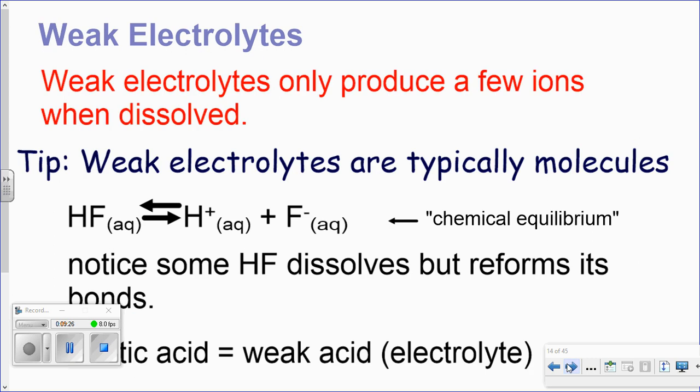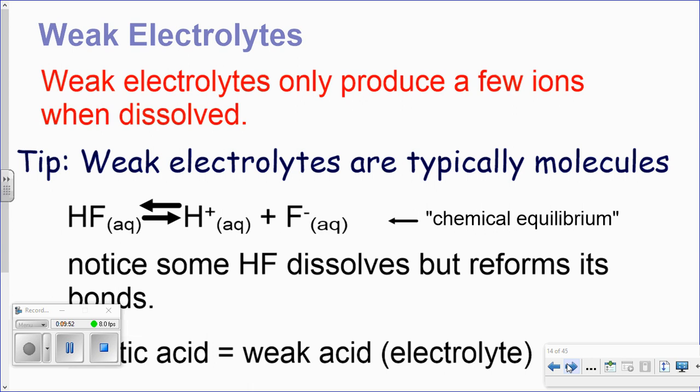We have weak electrolytes. Okay? Now, when we talk about strong electrolytes, let's go back to that for a second. They really conduct an electric current very strongly. Okay, you can get zapped, you can get electrocuted by a strong electrolyte if you are bathing in a bath and you throw in some soaps and stuff in there, and all of a sudden you get zapped by a hairdryer that gets knocked in there too. That's a very dangerous situation.